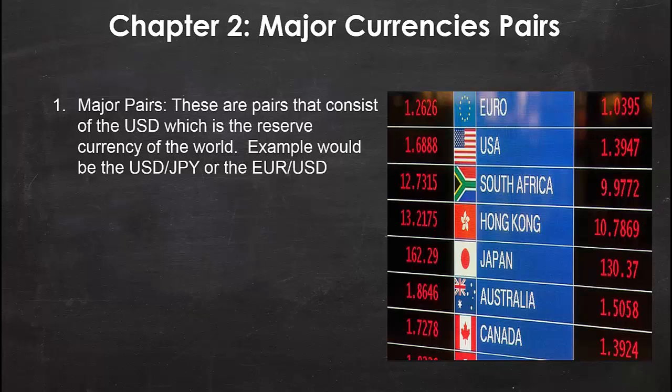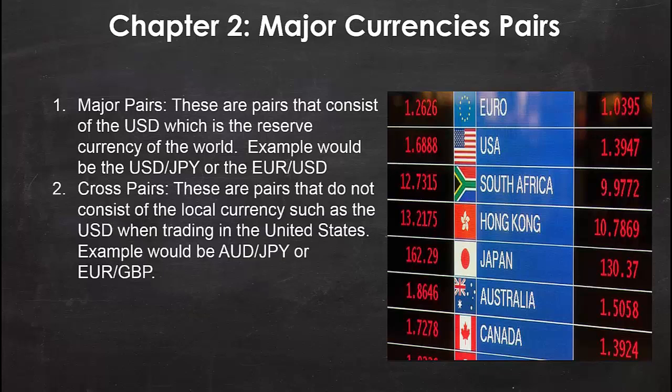For the most part, this is what we trade. We trade major currencies. It doesn't mean you can't trade other currencies out there. It's just that the major currencies are the most liquid currencies in the world. They're the most utilized currencies in the world. The bid-ask spread is much tighter on a major currency pair than it is on other currency pairs over there.